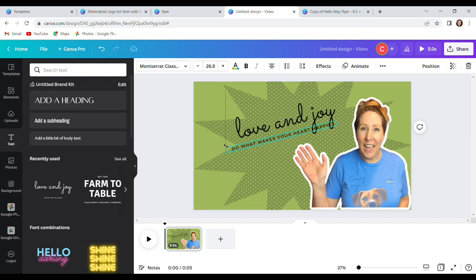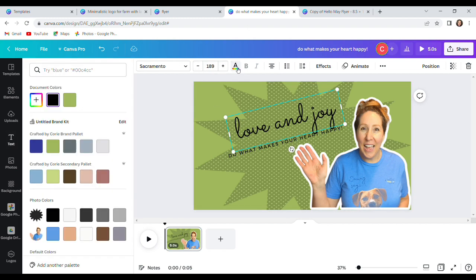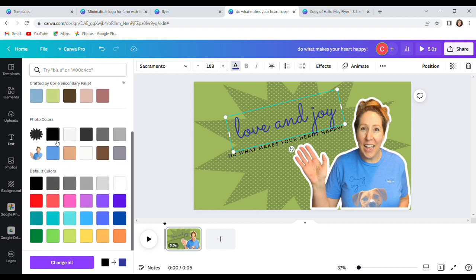And I'm going to make this a little bit bigger. Bring it down. I can bump this up if I want. I can also change the font color. There you go. And I think it actually shows you, it does. So if you want to be able to pull a color that's actually already in your design. So this blue is great, but it's not necessarily the same blue as in my shirt.